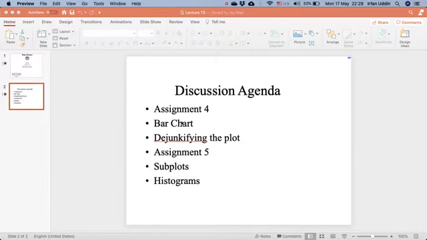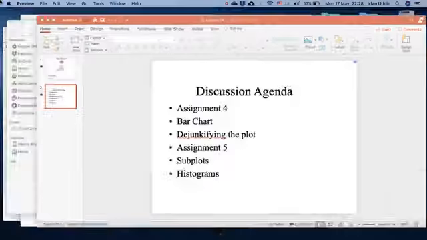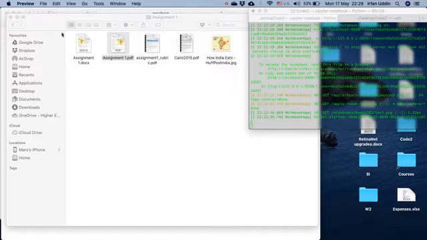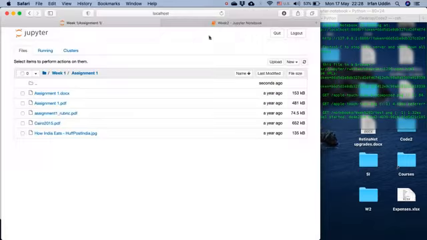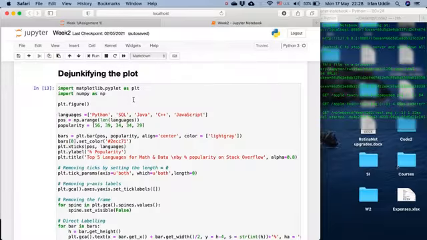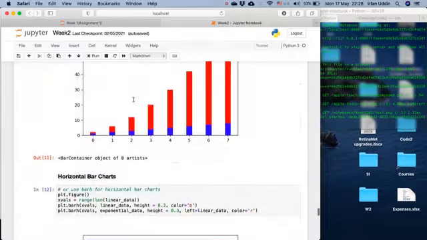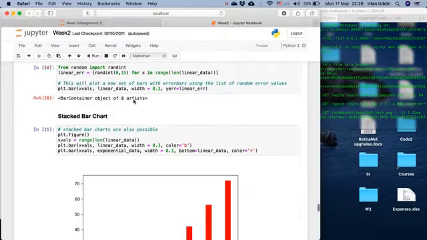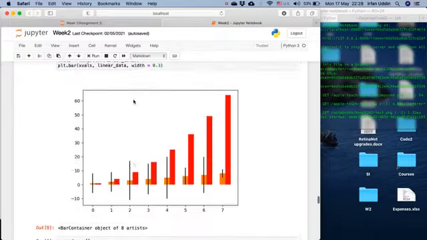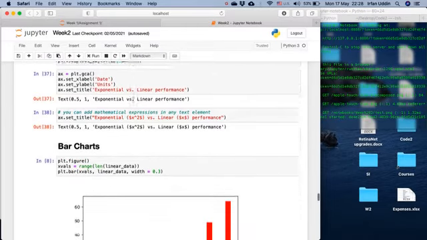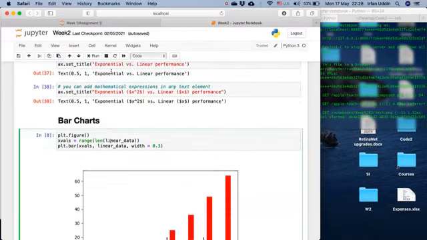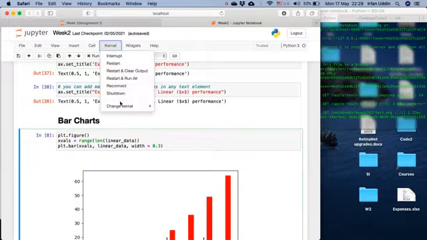Okay, so now let's continue with the bar chart. So this is the bar chart. I think we can clean it.